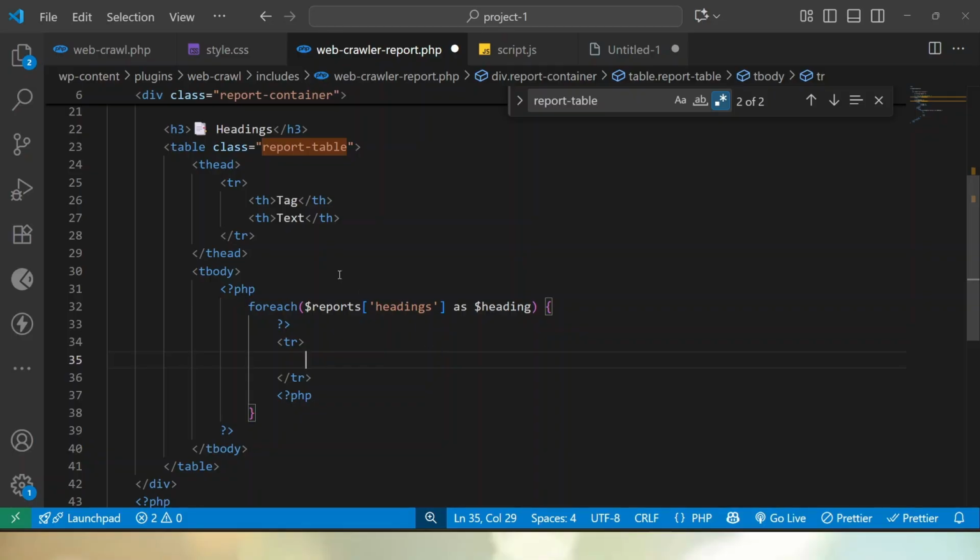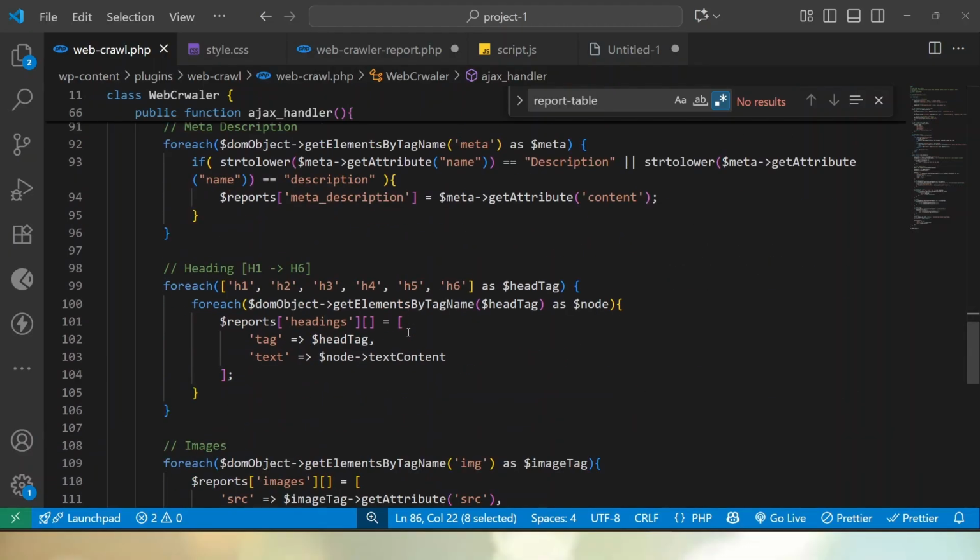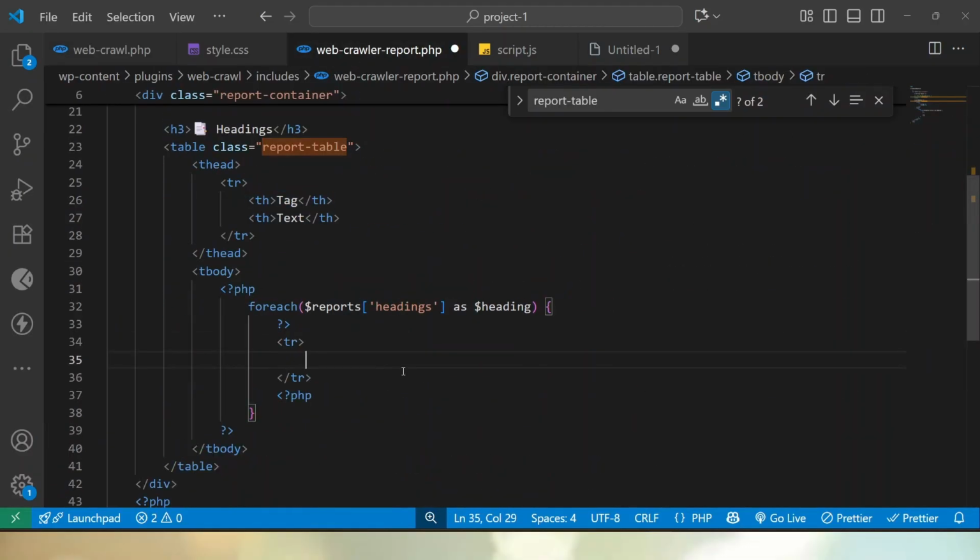First we have to print the tag, which we have stored into this tag value. So just go here, let's add td, PHP tag echo heading, and the tag will be inside this tag key.